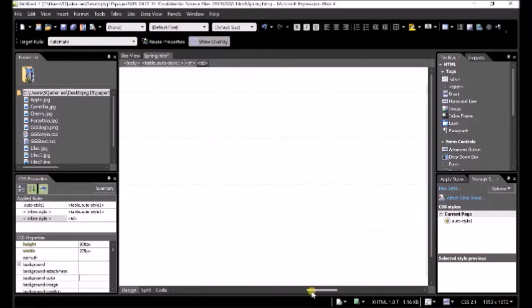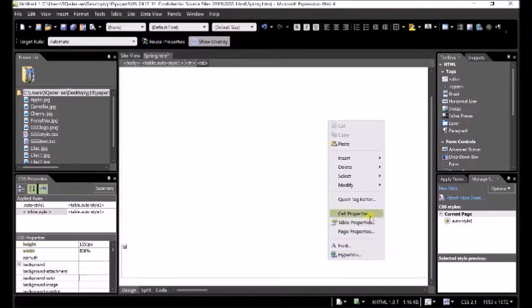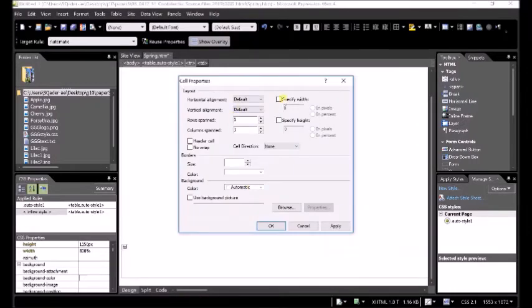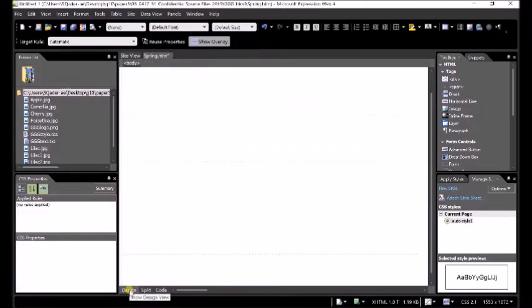Okay, now the last row, the merged one, also in the cell properties, width and height 800, 150. Apply and okay. Now just click on save to save your work, and now I want to check my work in the code.